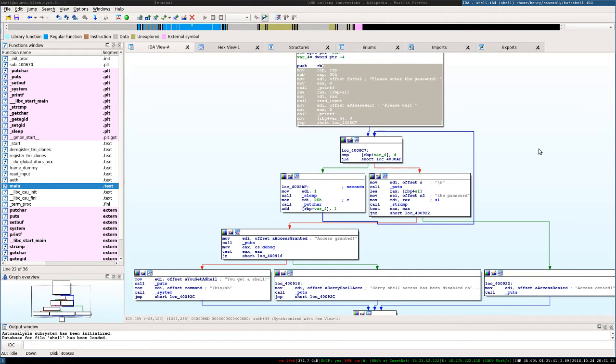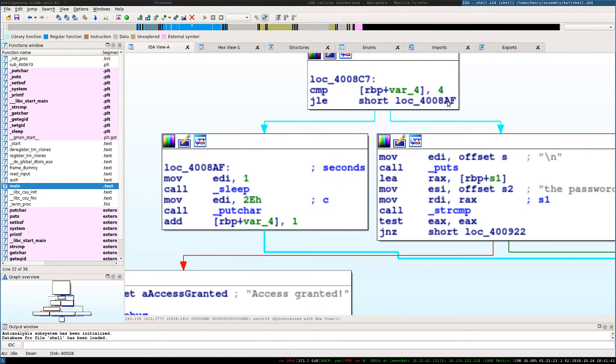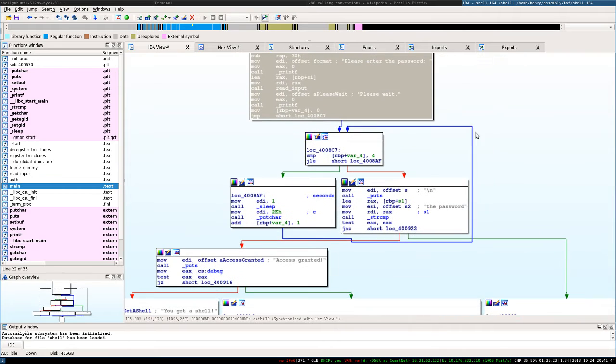The cool thing about IDA is it lets you visualize all the if statements and the for loops and all the loops. So basically, you don't have to go and manually look at where the loops start and end. It's all here. So let's look at the first loop. We know that this is a loop because we see this blue arrow pointing from the end all the way up to the front of the code. So that's a loop right there that we are going over and over again.